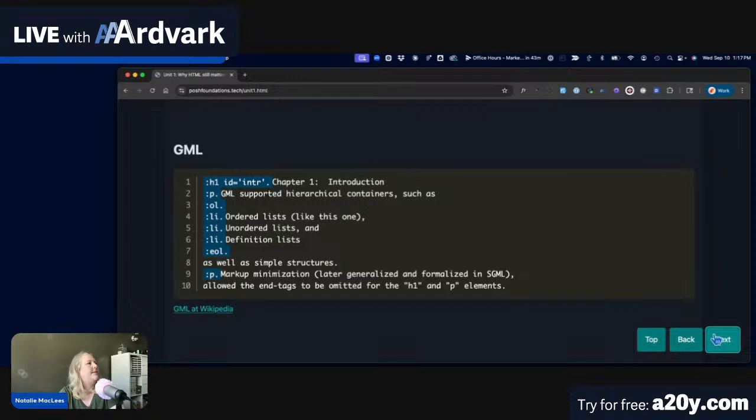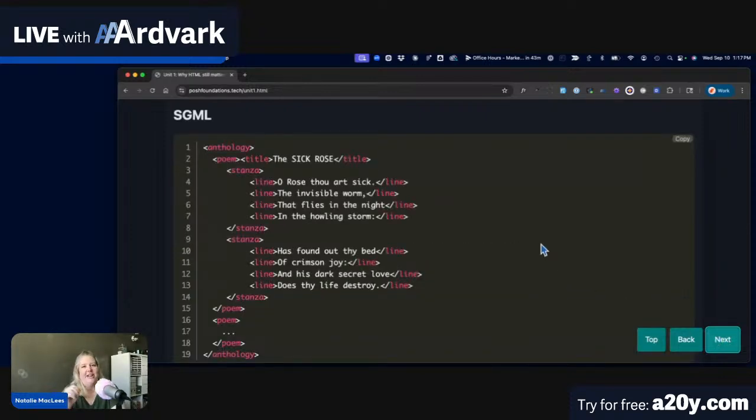So let's take a look at the standard generalized markup language, which is what came along next. And this might start to look a little bit more familiar if you're familiar with what HTML looks like. So now we can see that we are setting off our instructions from the rest of our text with angle brackets. We have a left-facing angle bracket at the beginning and a right-facing angle bracket at the end, which tells the computer that's the end of the tag.